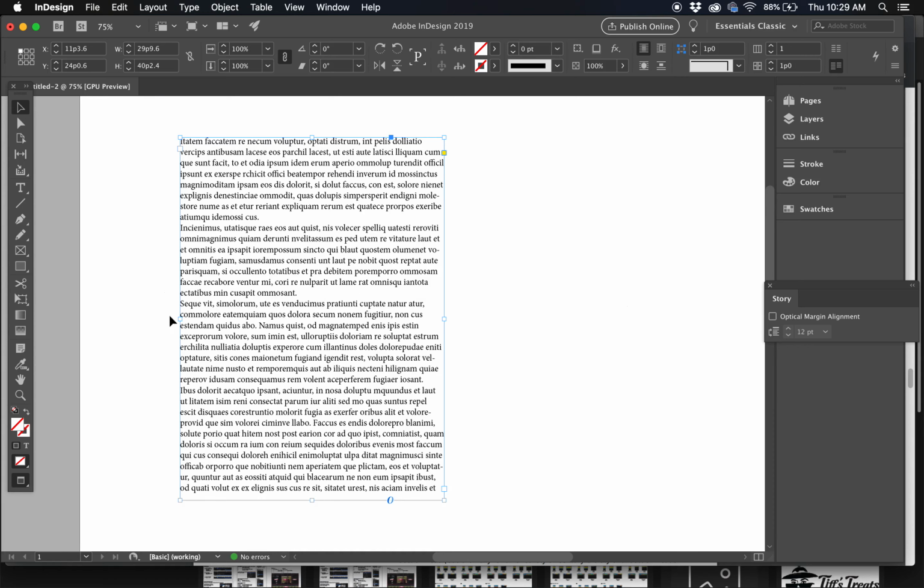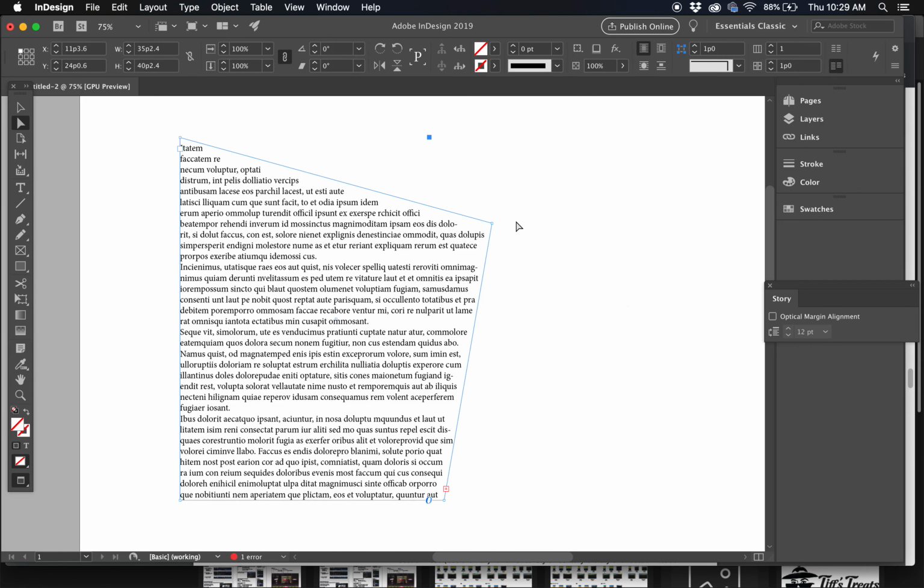But know that these frames are nothing but vector objects. If I switch to the white arrow tool, I can grab just a point, just like any other shape, and simply move that shape. I can go to the pen tool, which we learned in our Self-Aware Selfies, and add another point. How come you didn't let me add that? Okay, there you go.